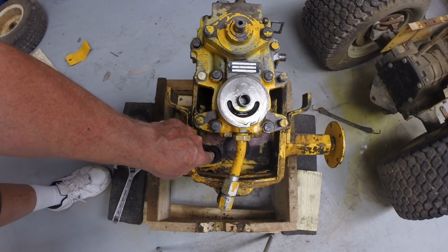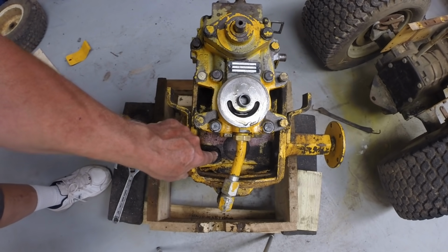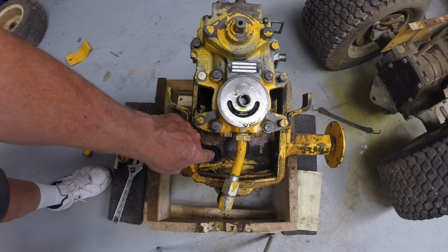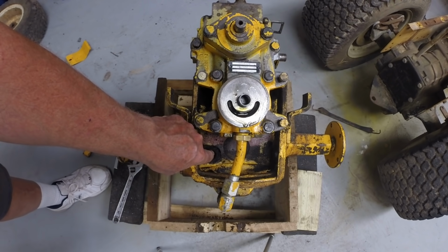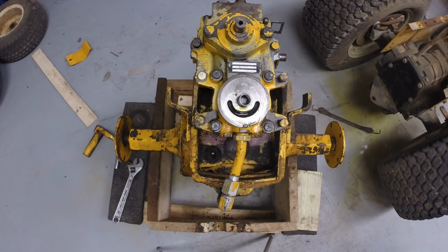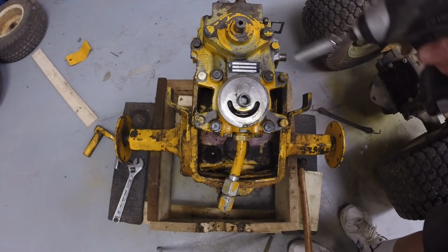There's an input here that presses against a brake pad inside the housing. So we'll have to see about either replacing that or plugging this up. We'll see what we need to do there. In any case, that gets that arm out of the way.